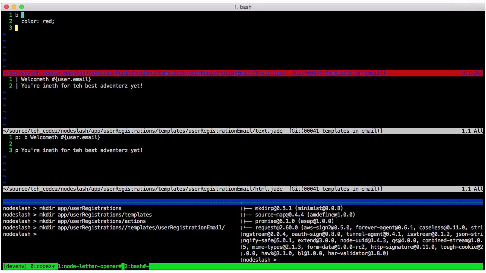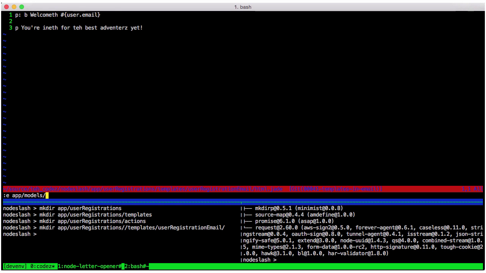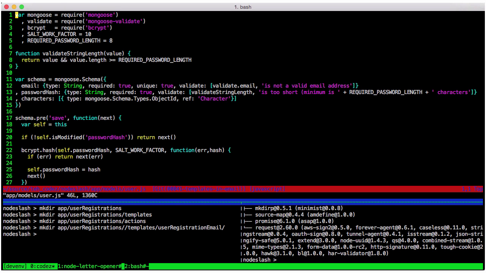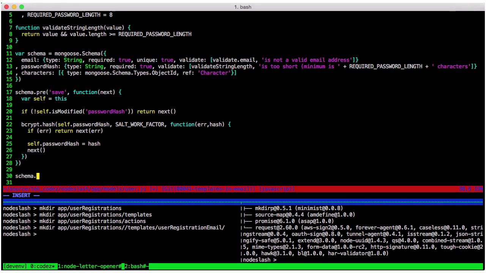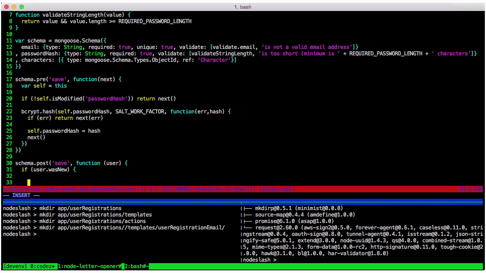Now we need to hook this up to the user registration flow. We're going to bump into some ugliness of having our app only partially refactored into the new layout that I won't shut up about. Also, we're going to see a limitation of processing the email in a Mongoose middleware. Let's go to the user model first. In app/models/user.js, we're going to add a Mongoose middleware that will actually send our email. So let's add the following function: schema.post('save'), and then it takes a function which will receive just the user we're dealing with. So we're going to check user.wasNew, and if the user was new as opposed to making an edit on an existing user, we're going to send the user registration email.